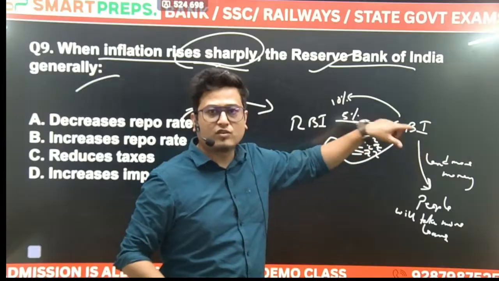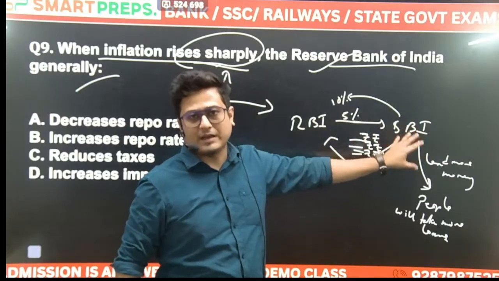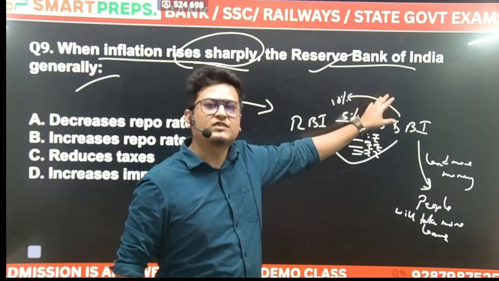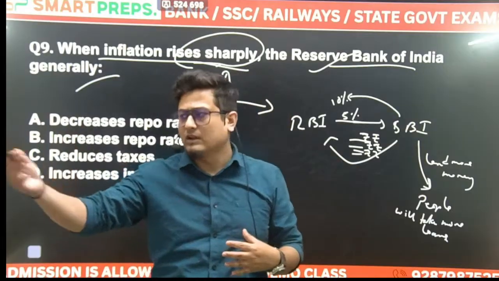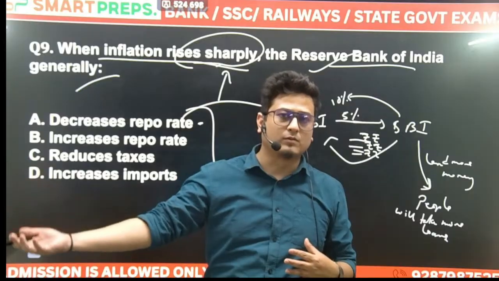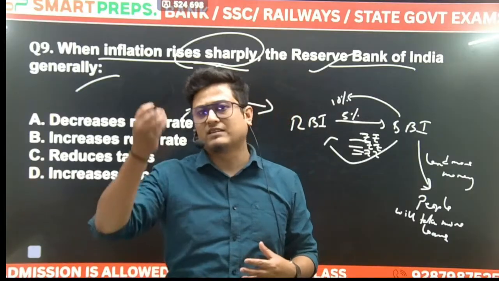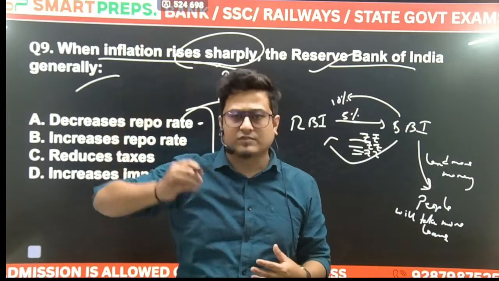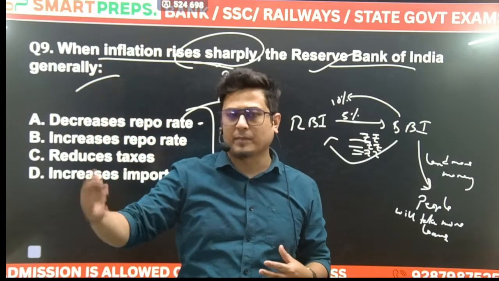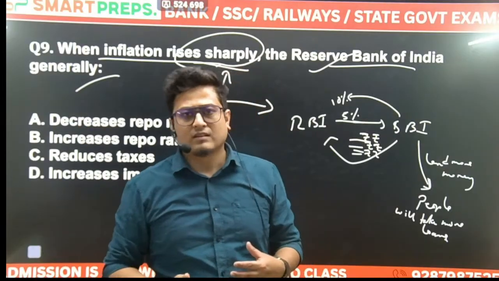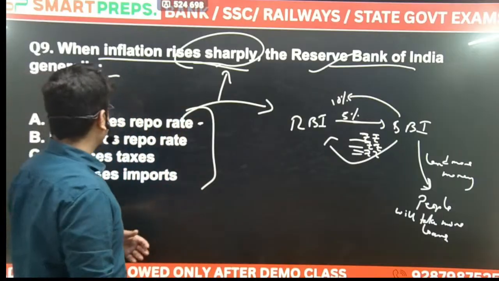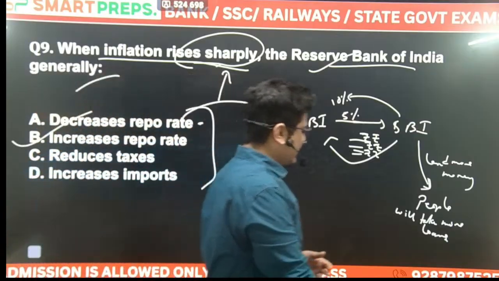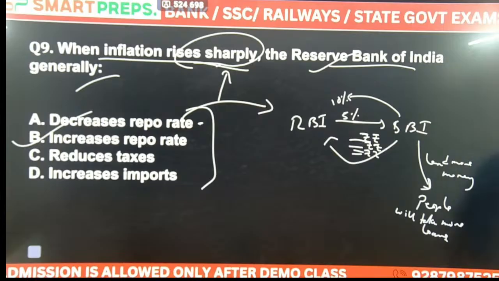Then the other banks will not be able to borrow money from RBI, because the interest rate will be high. Now, since the banks are not able to borrow money from RBI, they will not be willing to give loans to the people at a very low rate. They will also keep the interest rate high. RBI keeps repo rate high, banks will keep interest rate high. Now, if there is a higher interest rate, people will not take loans because बहुत ज़्यादा interest लग रहा है. ठीक है, so people will take fewer loans, so there will be less demand and ultimately the inflation can be managed. ठीक है, so RBI को क्या करना चाहिए? It should increase the repo rate. Okay, so RBI increases the repo rate at the time of inflation.